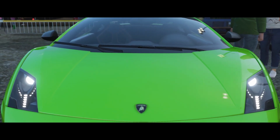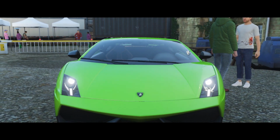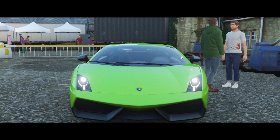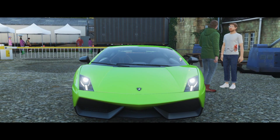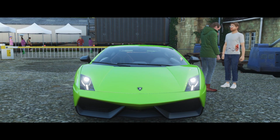Now, this next stunt is going to require skill, delicacy, and inertia. I'll give you the stunt vehicle now so you can get the hang of it. Just don't put too many scratches on it, yeah? We want it nice and shiny for the shoot when we get there.